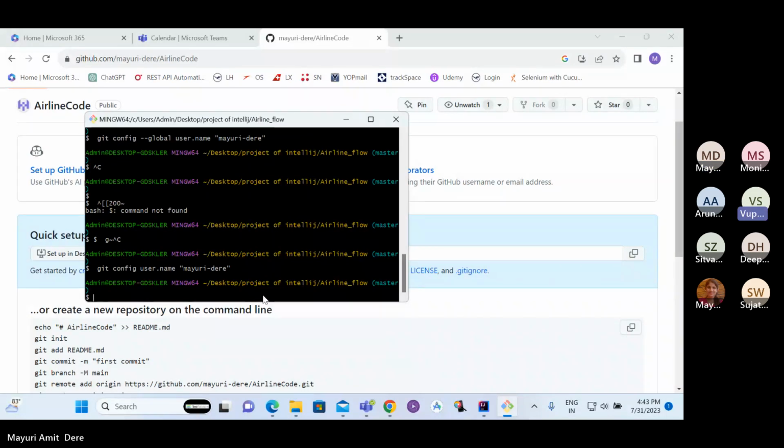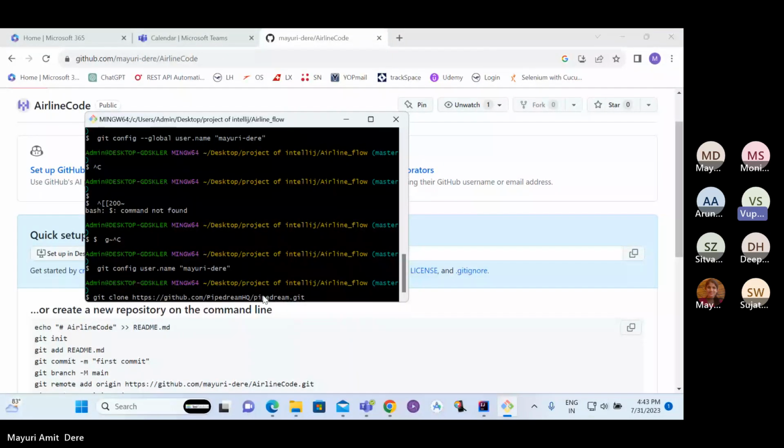It's already configured. Now try to press the up arrow and go to the last command before this. Keep pressing up. Yeah, next, this one.